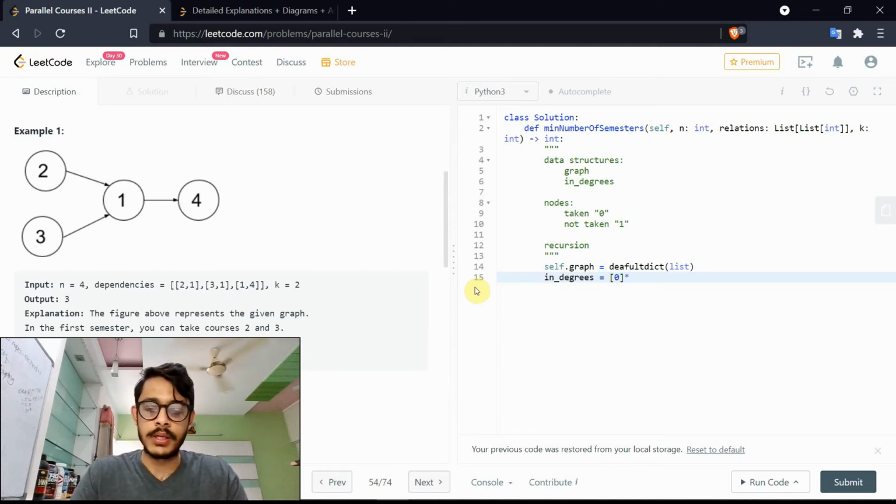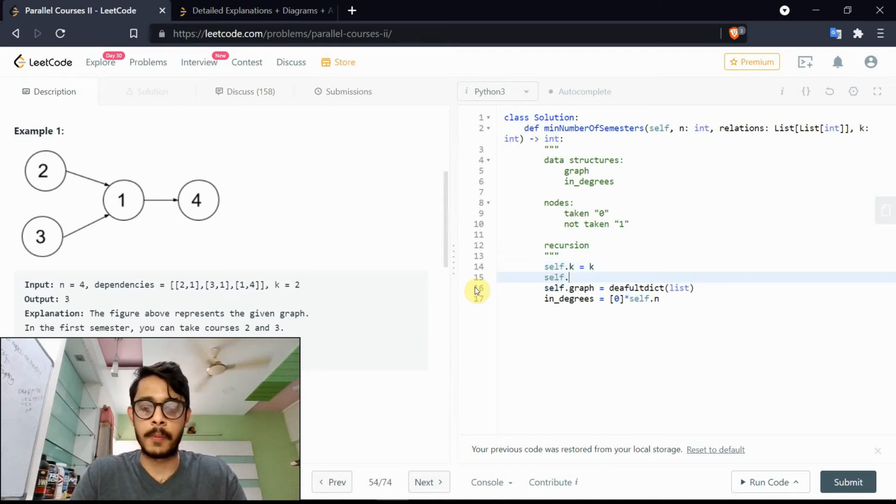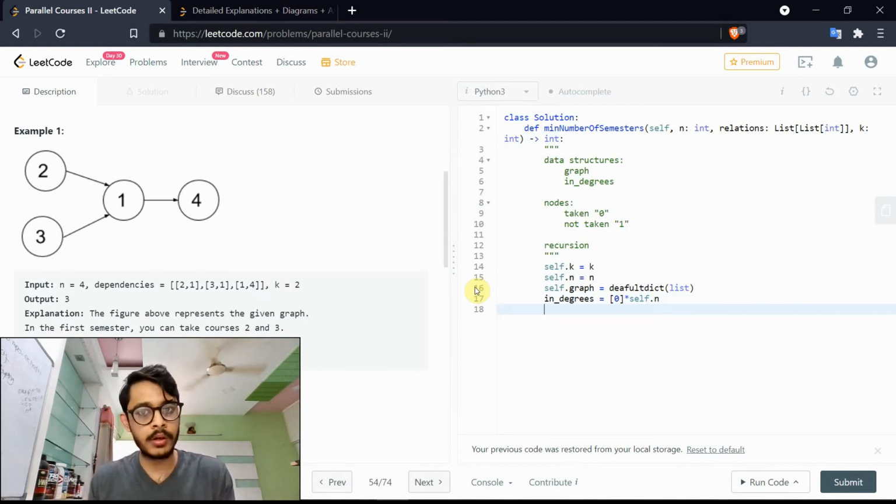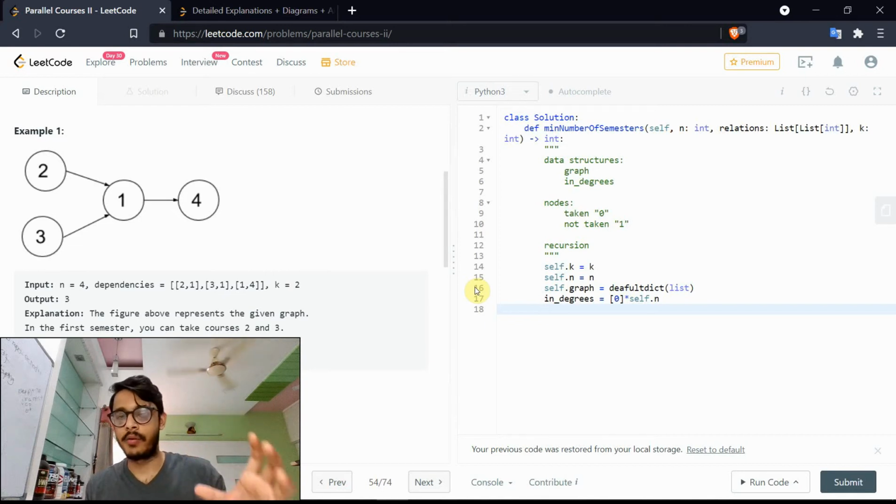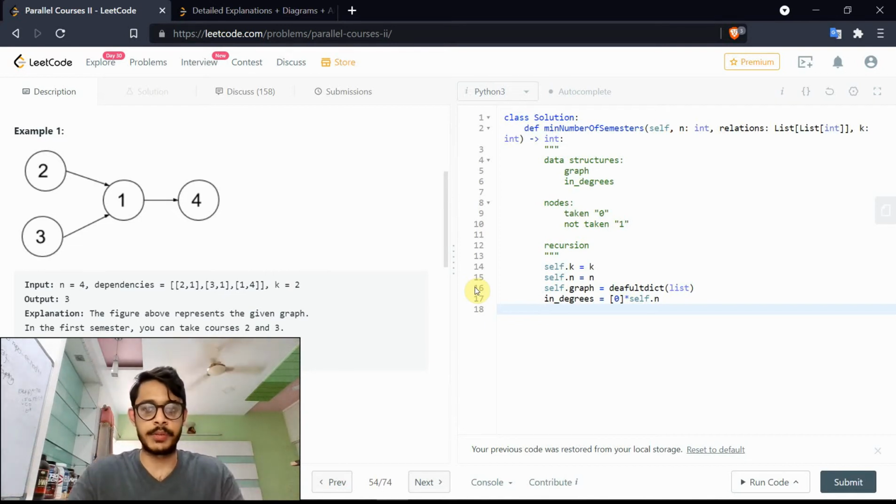And we'll do this with self.n. By the way, let's store k and n here. Now in degrees is going to store what number of incoming edges a particular node has. Pretty simple. Let's actually build that graph, because it's currently a dictionary of empty lists. So we'll have previous course, comma next course, in relations.